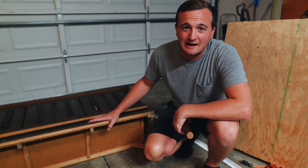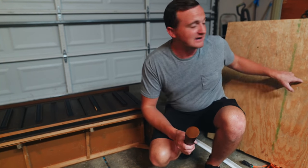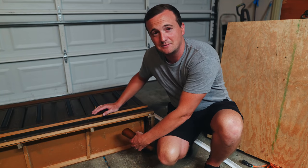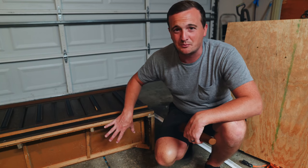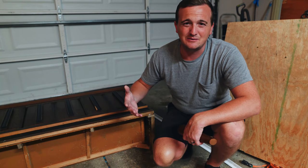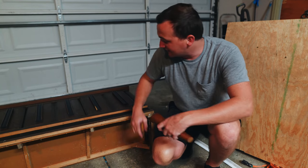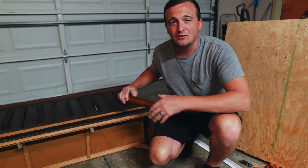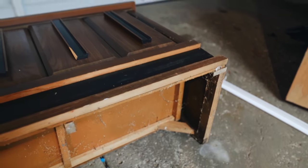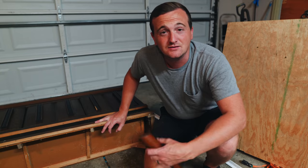I'm out in the garage taking a look at this other cabinet. Our original plan was to put a piece of plywood on the bottom and add legs so it would be considered a credenza. But it's kind of awkward and I'd have to build extra supports — I don't think it would end up looking very professional; it would look hodgepodgey. So we decided to take off this bottom piece of trim, which will simplify it but also shorten it a bit. So we can no longer call it a credenza — it's going to be a TV stand. I think we'll still be able to get between $150 and $200 for it.